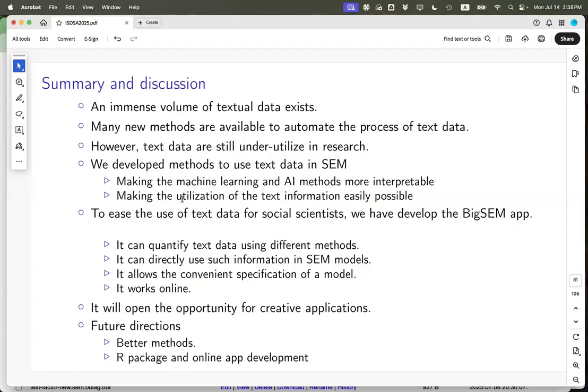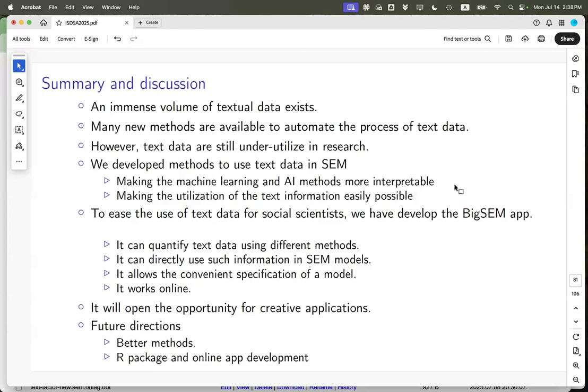When we use this method, we make the use of the text information easily possible. I hope with the example I showed you, I convinced you it's actually rather easy to do SEM analysis with text. At the same time, we also make the machine learning or AI-based methods more interpretable.